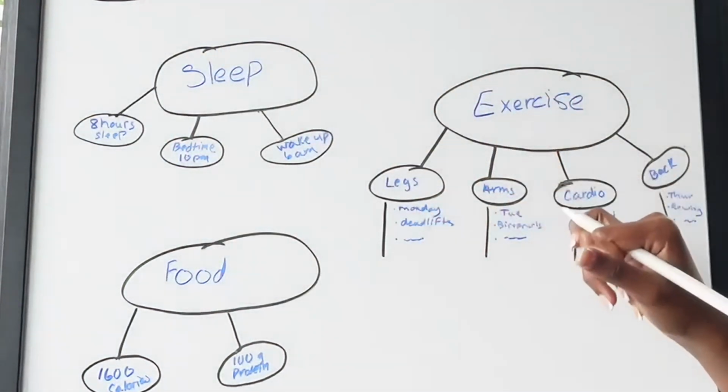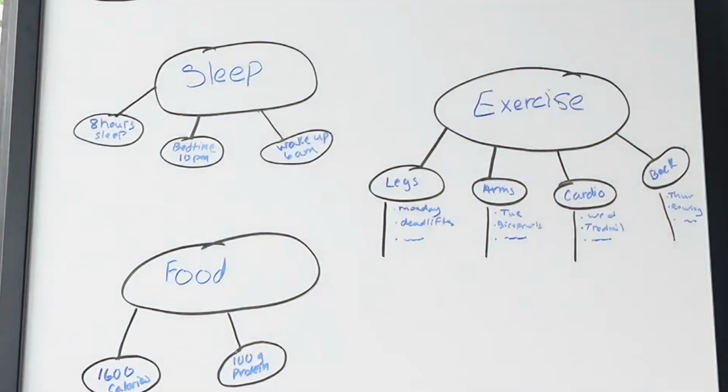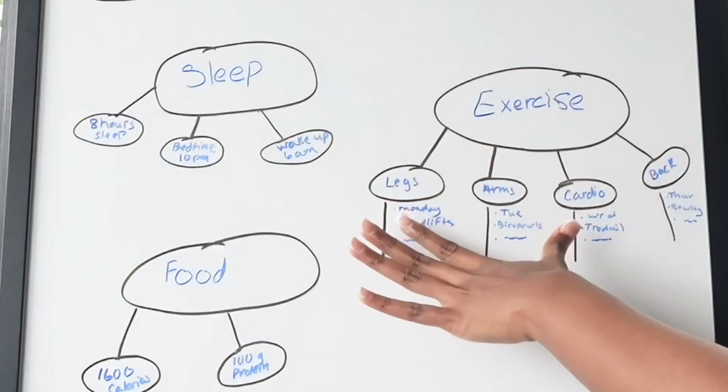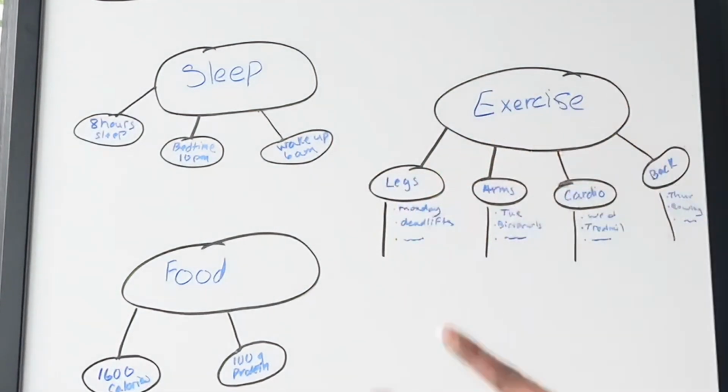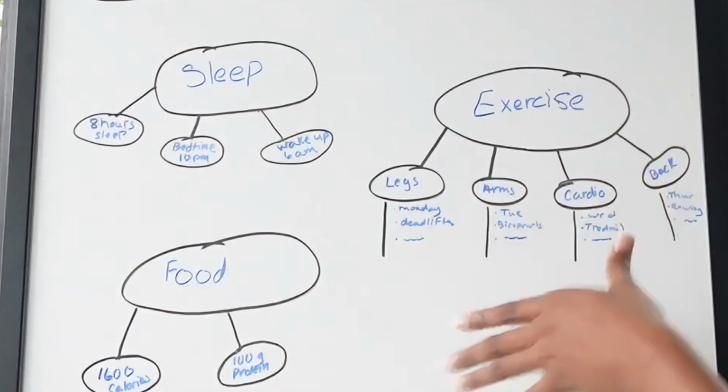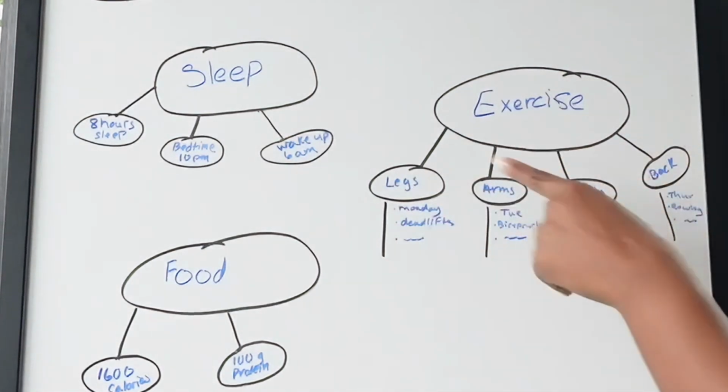Next, exercise. You say, hey, I want to exercise. Okay, we need to break that down as well. When you exercise, how many days are you going to go to the gym a week? For this example, I said 4 days, but you can adjust it to however you want. I said for 1 day, you're going to have legs. For 1 day, you're going to have arms. For 1 day, you're going to have cardio. And for 1 day, you're going to have back, right? Don't just write that.